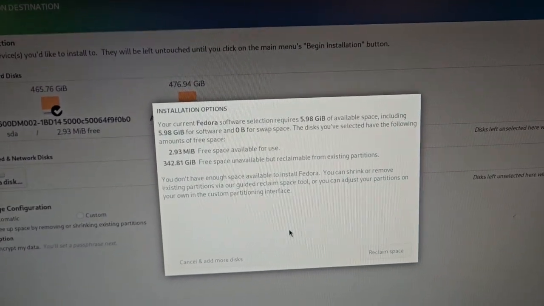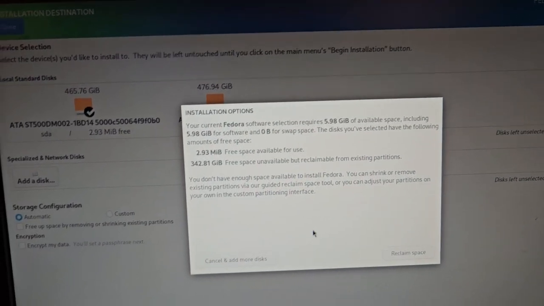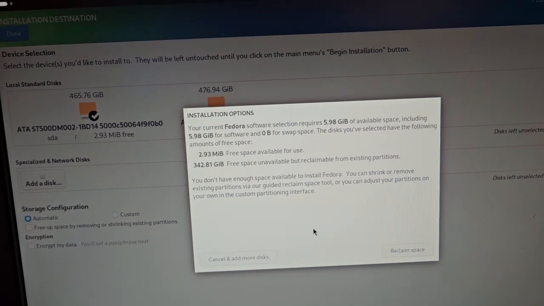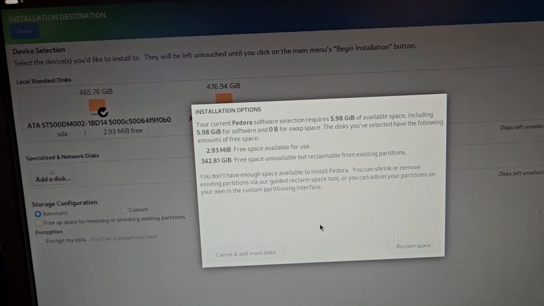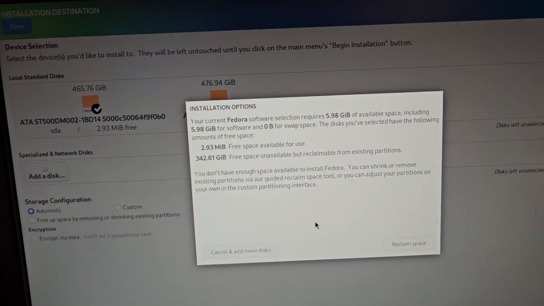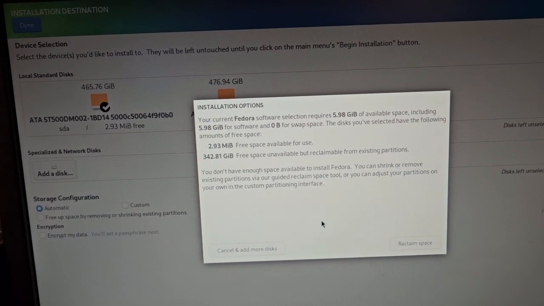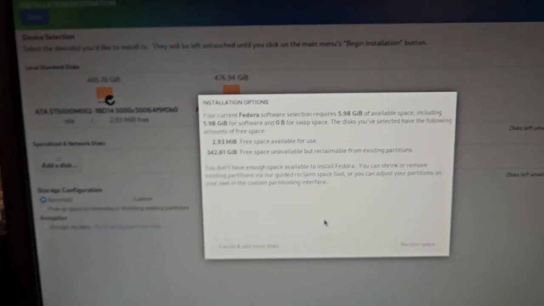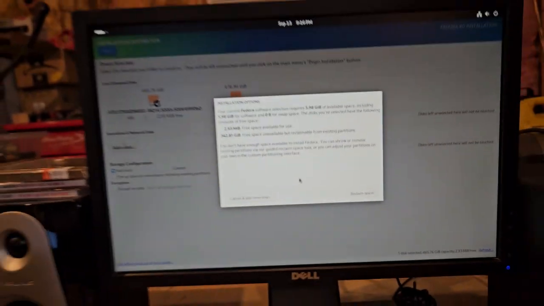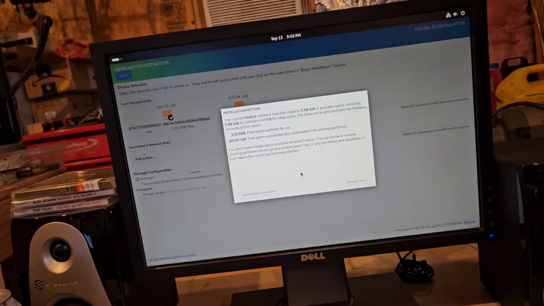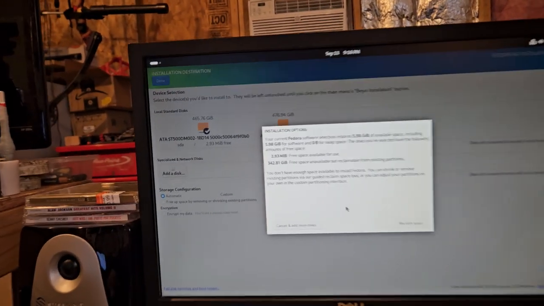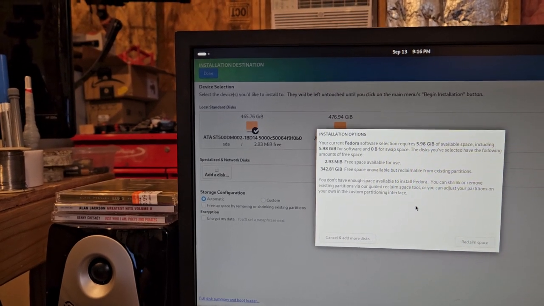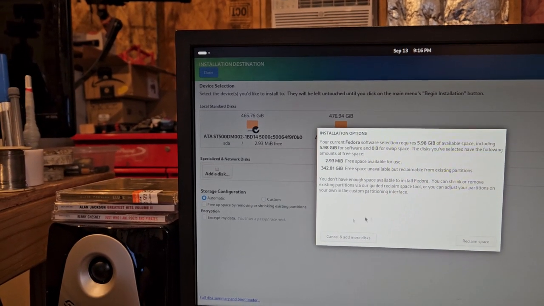It says your current Fedora software requires 5.9 gigabytes of available space, including 5.9 for the software and 0 for the swap space. The disk you've selected has the following amounts of free space: 2.9, 342.8 gigabytes free space unavailable but reclaimable from existing partitions. You don't have enough space to install Fedora. You can shrink or remove existing partitions via our guided reclaim space tool, or you can adjust your partitions on your own.